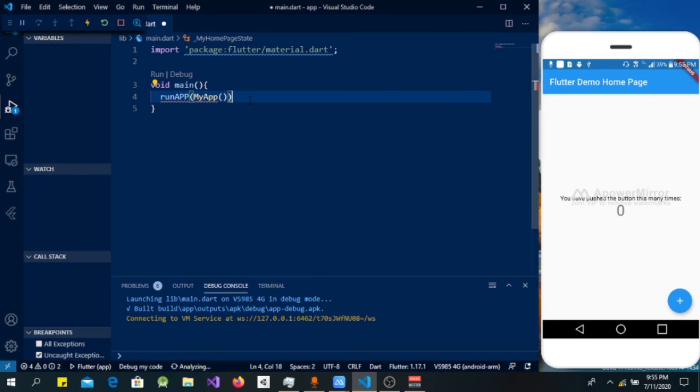In this MyApp widget, we now have to create a stateful or a stateless widget to hold the MyApp widget that we have created.